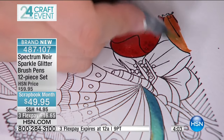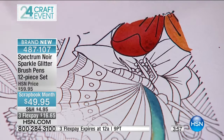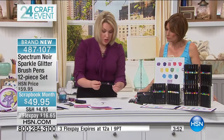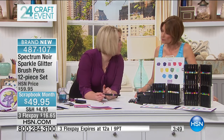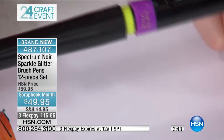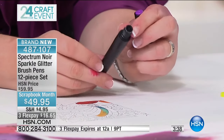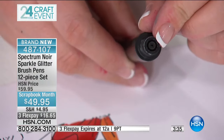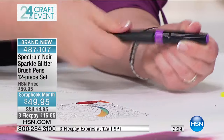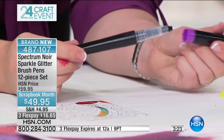Don't worry about infecting the nib — you can't really infect the nib. The more you use it you can see the same pen just blends out beautifully. Now let me explain how you prime the pens when you get them home. They'll arrive with a little collar on them — that's because we want them in transit without the chamber being engaged. All you do is lift off that little collar. You'll see the chamber is sealed up. Once you've taken the collar off, squeeze it and you hear that chamber break.